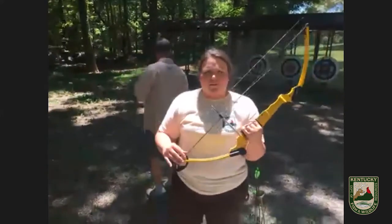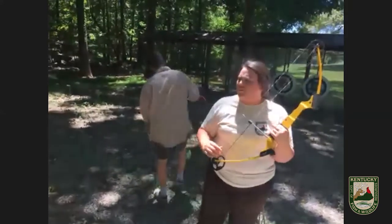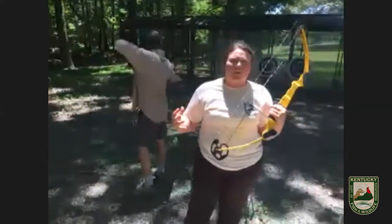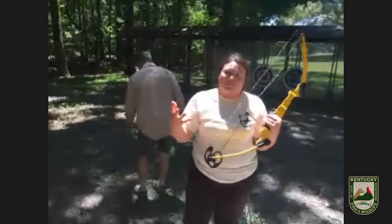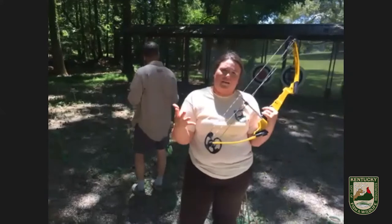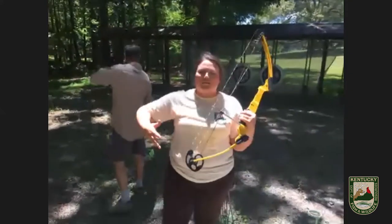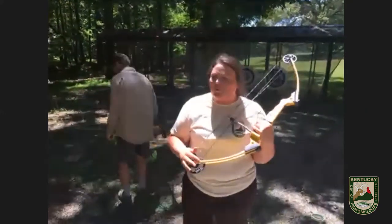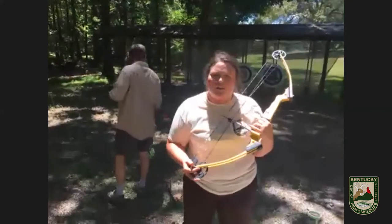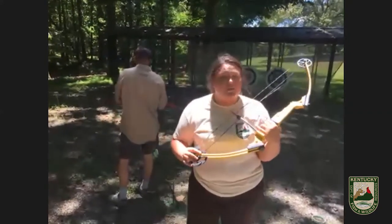So for this one, I would say no, but of course, when you get up into bow hunting, there's a lot of different kinds of sights. They can range from a cheaper sight, maybe like $100, all the way up to several hundreds of dollars. So it just depends how much you want to spend. I know for the recurve and the longbow, there's no sights on them, but I guess you could if you really wanted to.